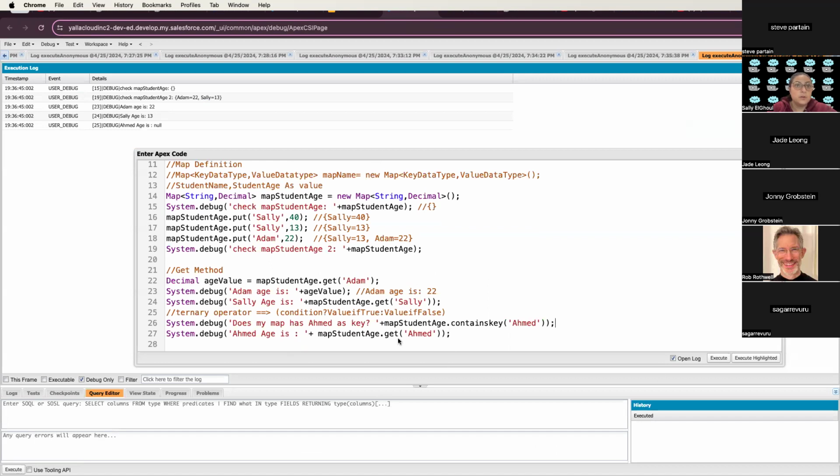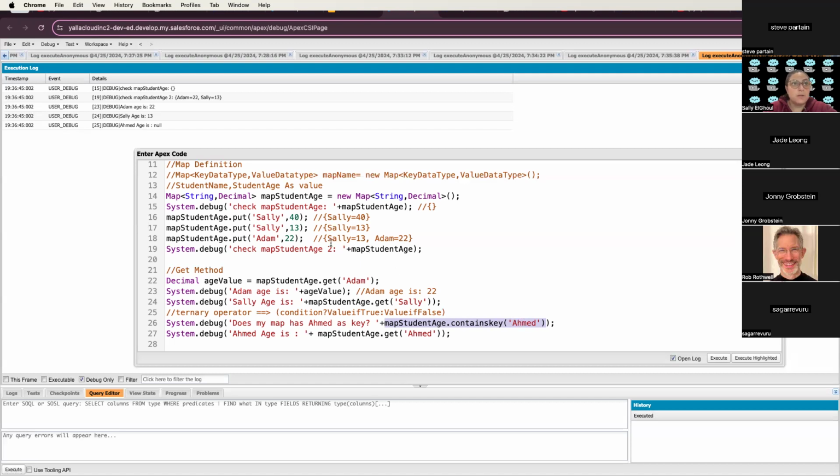Do we expect true or false here? It will return false, because it returns true only if this key exists in the map.